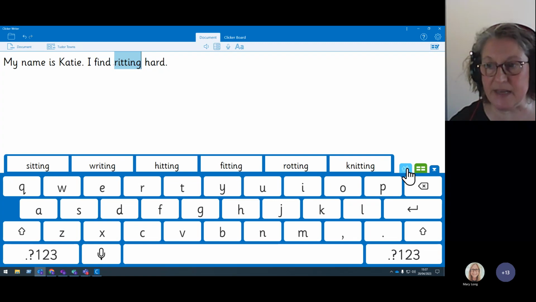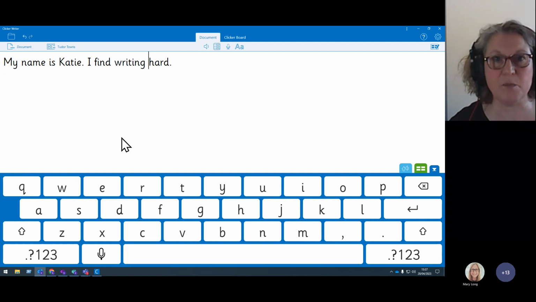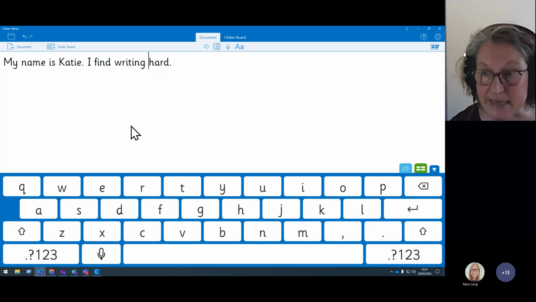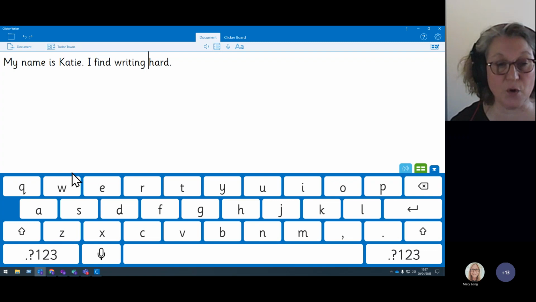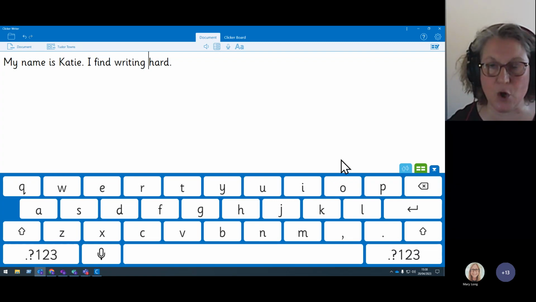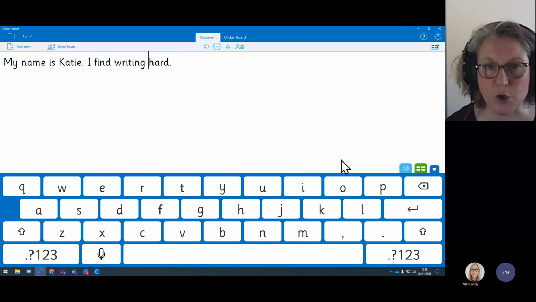My little blue button isn't in the air anymore. It's back in its original position. So now when I tap the word, I'm going to select it and send it into the sentence. So that's the talking spell checker built within Clicker, with, if I've got the on-screen keyboard, my word suggestions sitting along the top. Let's think about children who perhaps have lots of really good oral ideas, but struggle with working memory and recall.